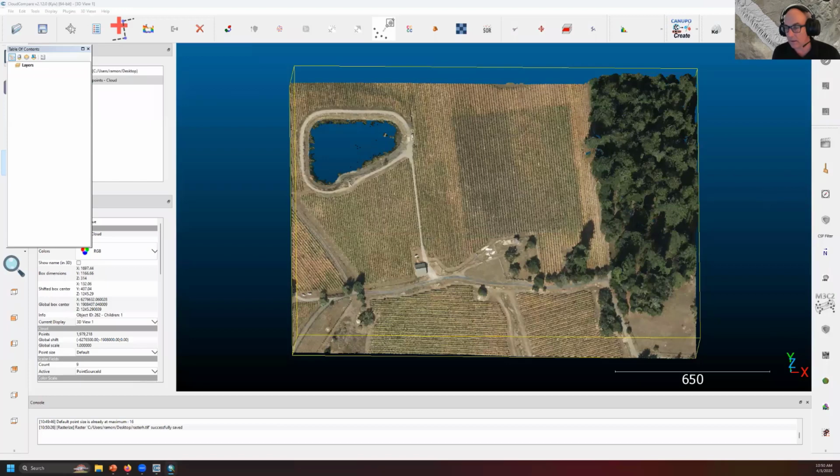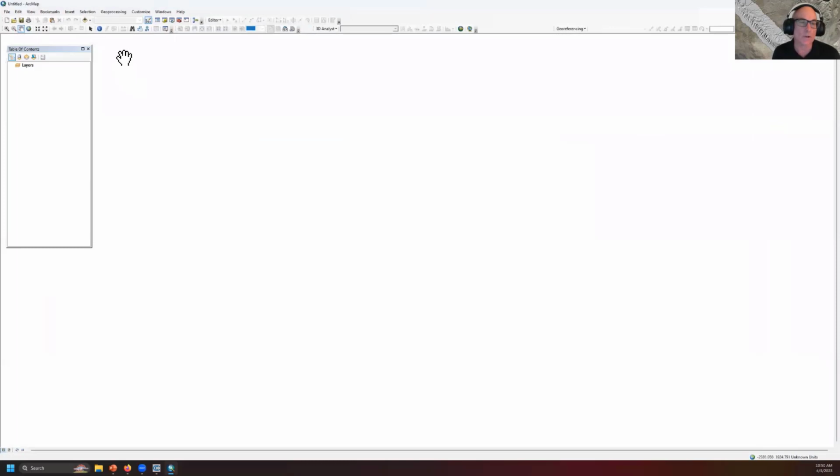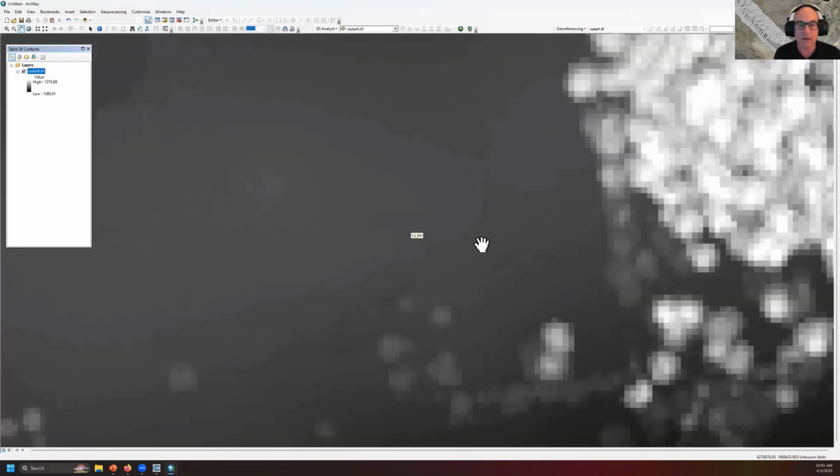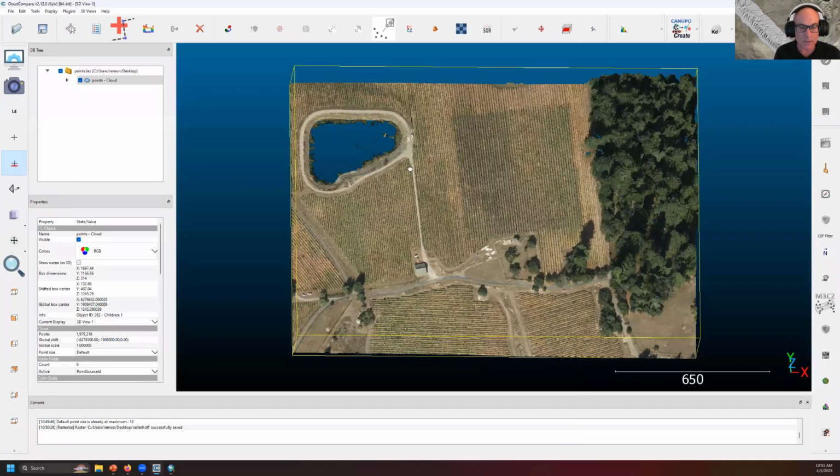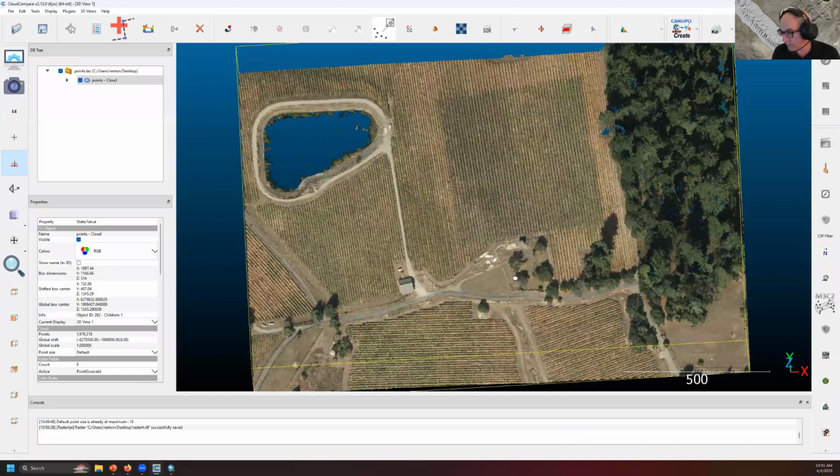Let's just look quickly at, sorry, I'm just going to bring my ArcGIS over, and you could do this obviously in QGIS, but if I go, remember raster H, okay, so one thing is that CloudCompare doesn't give that geotiff any actual projection information, so you would have to remember to assign that from the original point cloud coordinate system. But there it is. I've got a little digital elevation model in ArcGIS. So that's pretty handy.